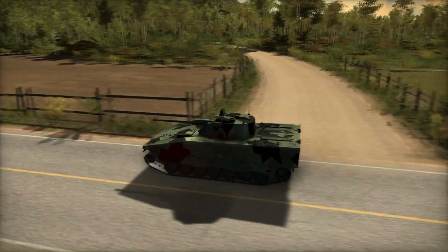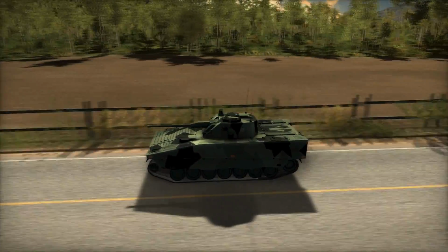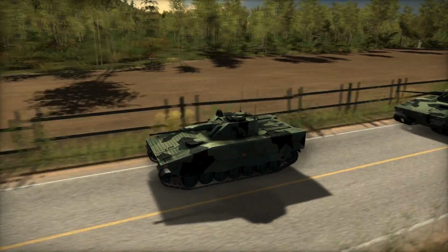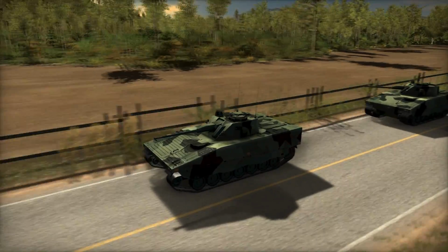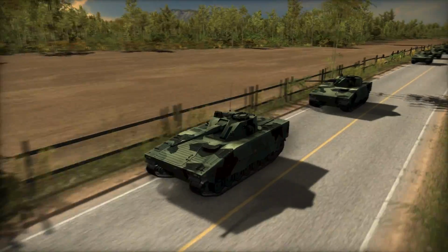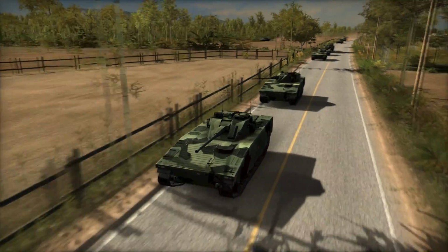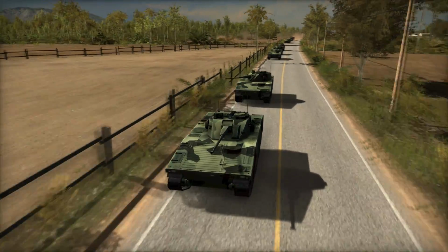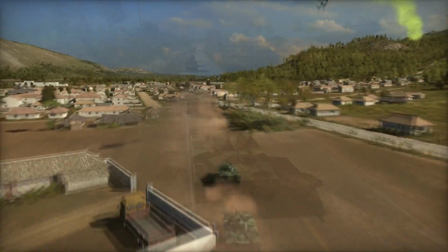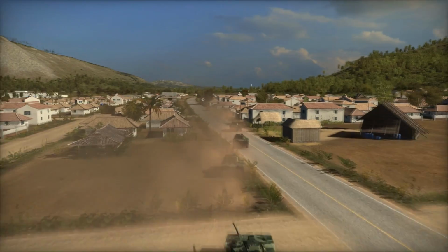And there's not really any use for those type of vehicles due to the fact that there's not many maps where you're gonna need exceptional ground-based recon units. Usually good or very good is good enough because you have trees and hills blocking your line of sight, so you're never gonna take full advantage of the exceptional optics. It's only really useful on helicopters because they can see from up above. And even in that category where it could be useful, there's other units that do the same thing better.